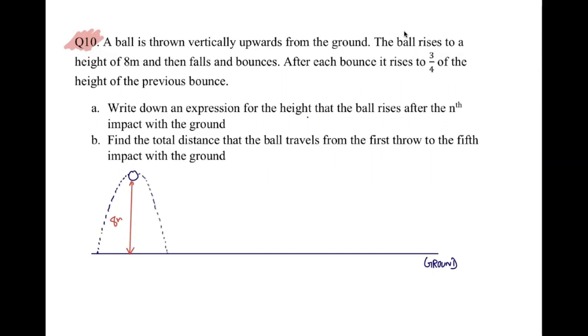Will the ball rise to the same height back, or will it be rising to a height less than the previous height? Less than the previous height. Obviously, because if you're a physics student, you must understand that it's going to have an impact. While contacting, it's going to dissipate energy, right? So it's not going to go back to the same height level. It's going to go to a height smaller than the previous height. And it is going to keep on bouncing, and every time the height reached is going to be less than the previous height.